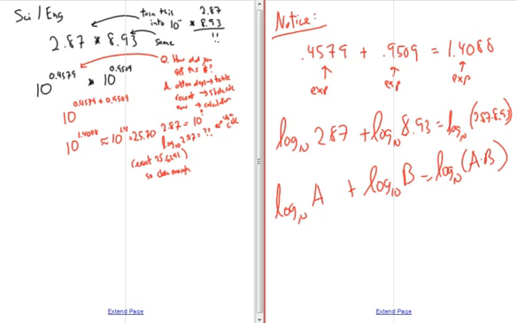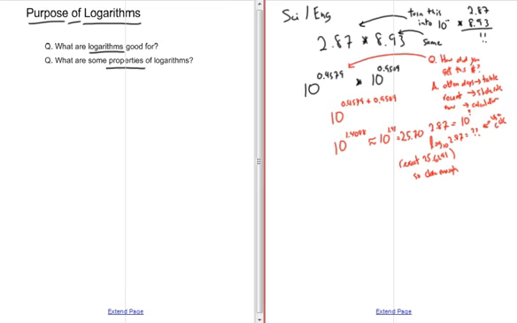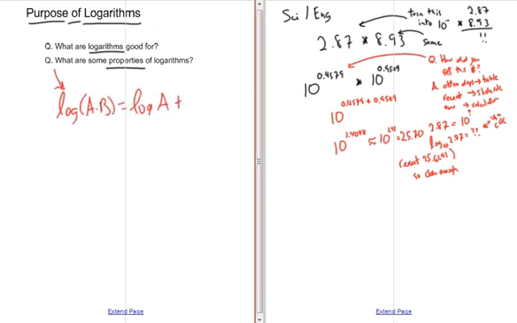That's exactly what we would expect. That's the property of exponents, and it has its correspondence here in the property of logarithms. That is, log of A times B is equal to log A plus log B. Of course, I'm not writing a base here, but we're going to assume that the base is always the same. If you have different bases, then these properties do not hold. You have to have the same base in every case. All right, so there's an addition property.